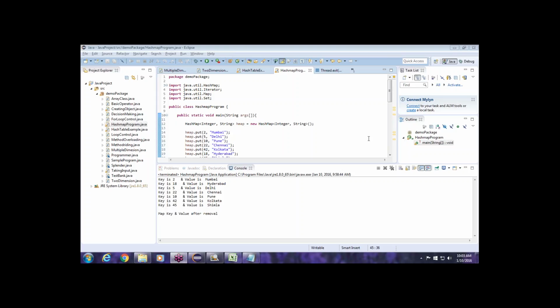Now, how can we handle this kind of error exception? One is checked.